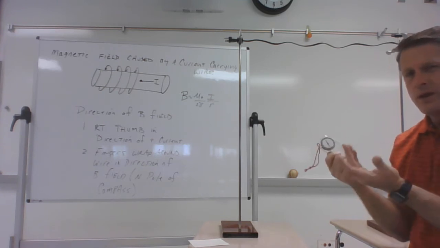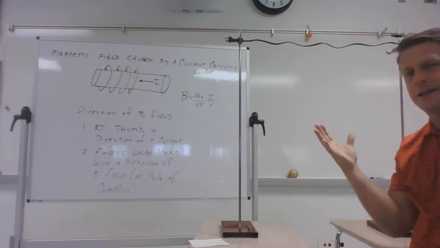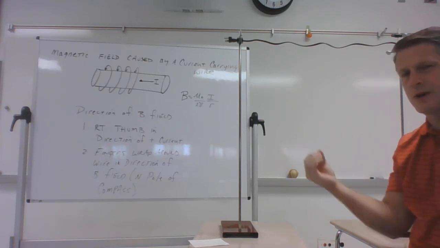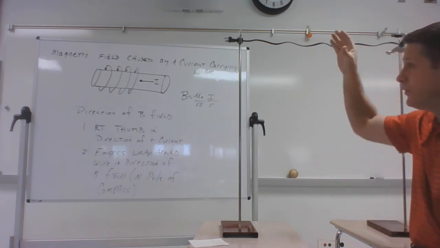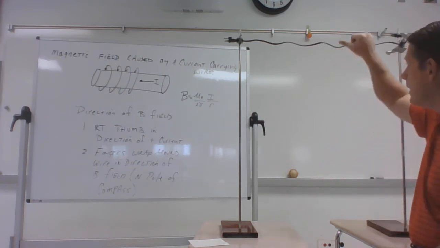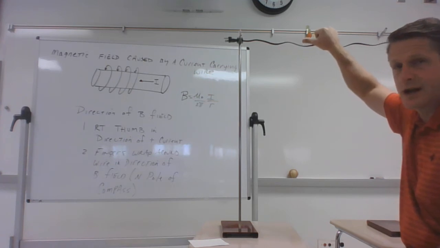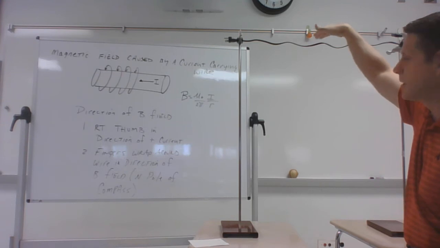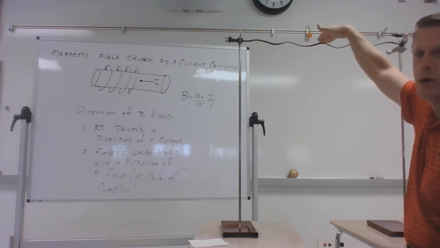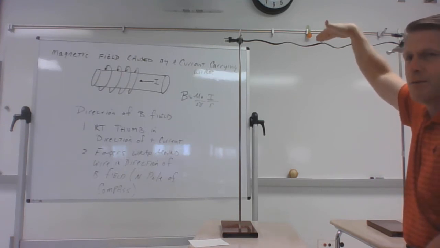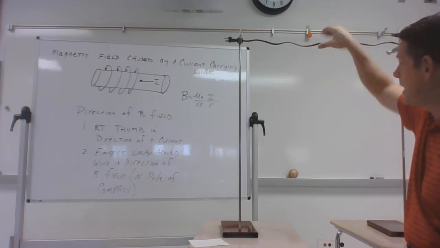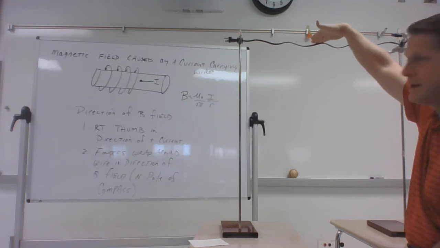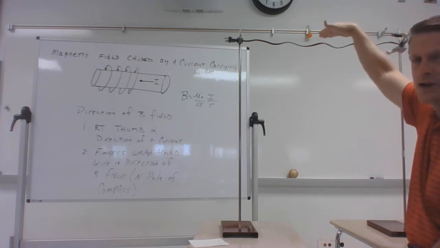Well, if we use our hand as a tangent, then we can show the direction of the North Pole if we do this three-dimensionally. So if my thumb is going in this direction, then over top of this wire, my fingers are pointing towards the backboard. Well, what would that indicate? The shape of the magnetic field is in concentric circles, but in reality, at any given point, my fingers are pointing in the direction of the magnetic field.